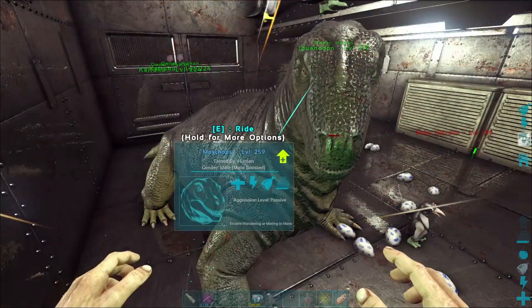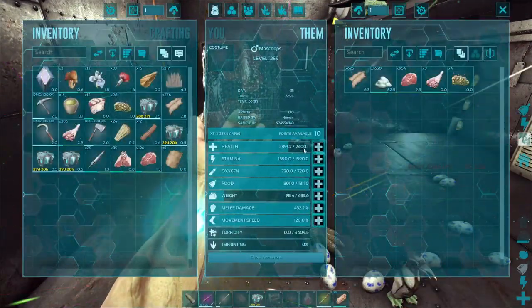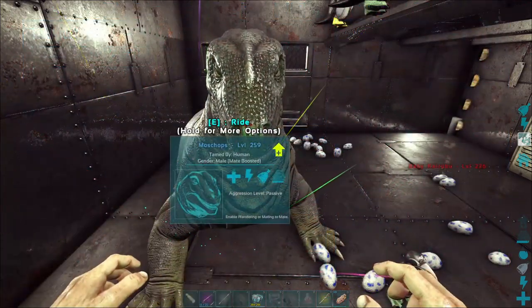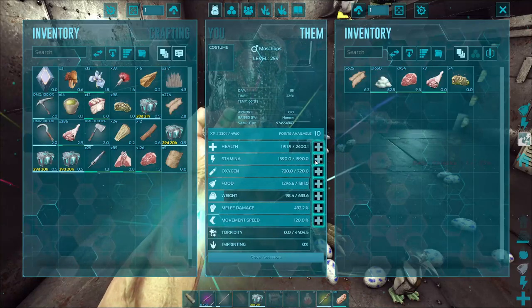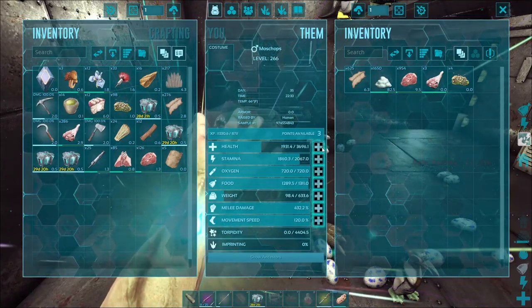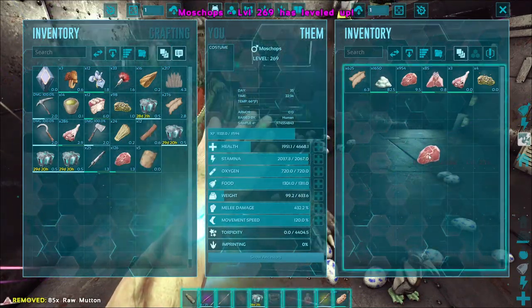Oh god. Are you okay, Moss Chop? My Moss Chop took some damage. Oh god, my man, you took some damage. Here's some more stamina. Here's definitely some more health, just in case that ever happens again. Here, have some mutton. You've earned it.